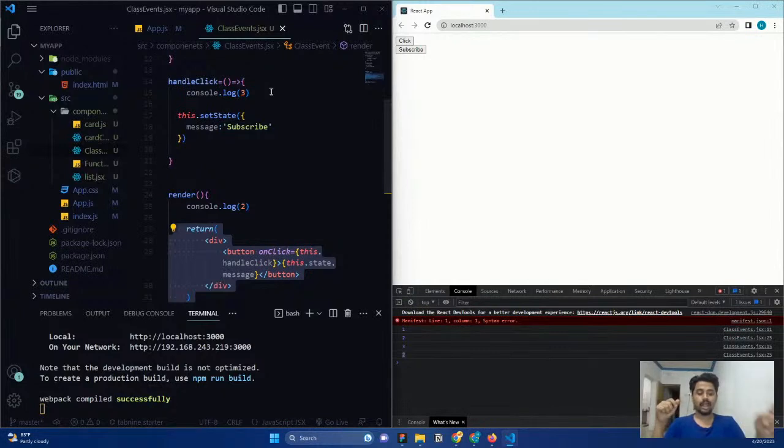React will find an optimized way to travel through this virtual DOM and change it. We don't need to worry about nodes, sibling changes, or child changes. No matter where it is, React takes care of it and changes it. Okay, so that is called a declarative programming approach, and that is how this will work here.